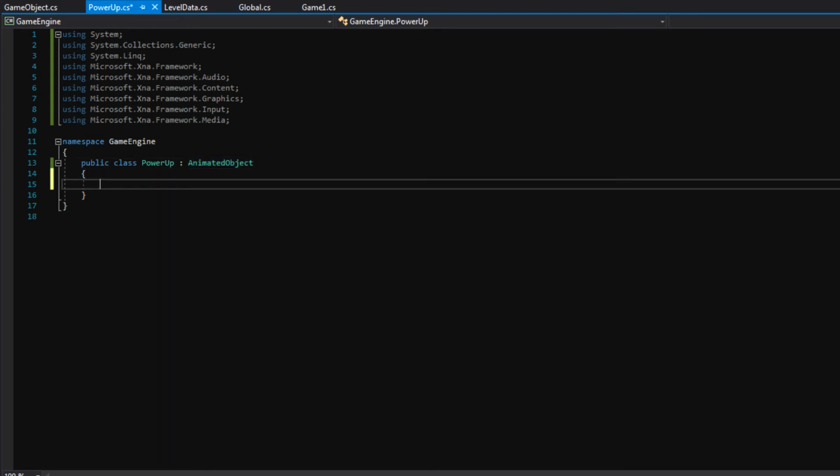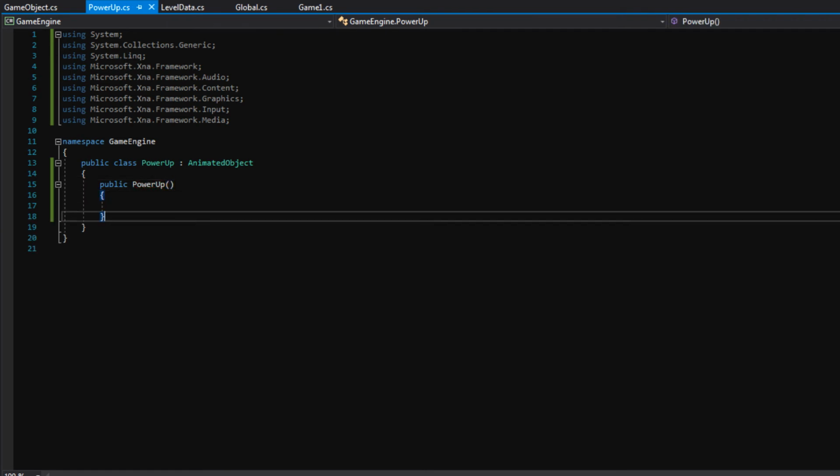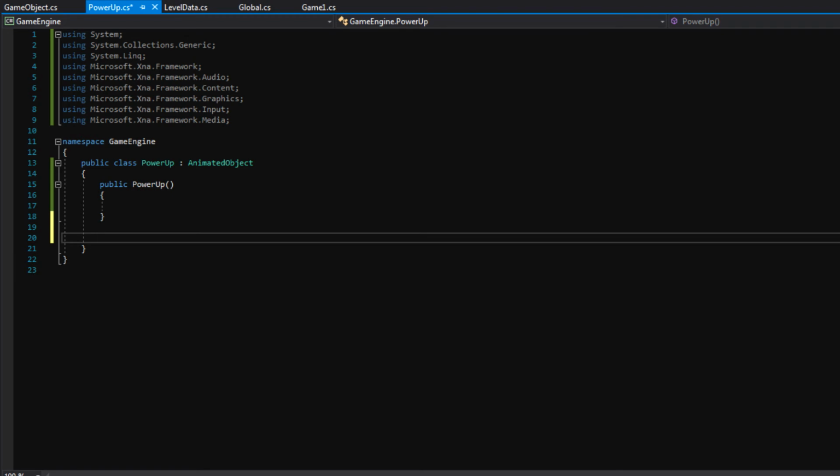Let's create an empty constructor called Powerup. It's very important that you make these empty constructors, because whenever you're saving out the .jorge XML file, XML is looking for empty constructors like this to save out the data. So if you don't have this and you save out your file, XML will crash and you'll see an error on the screen.